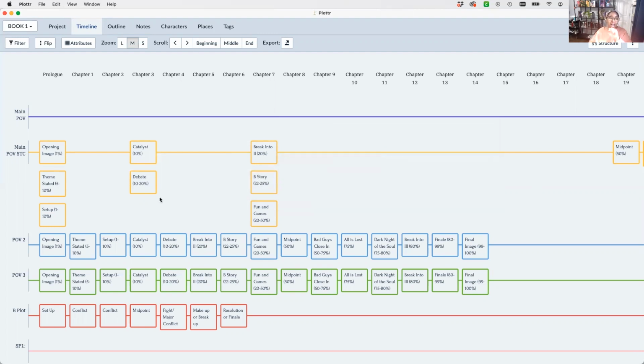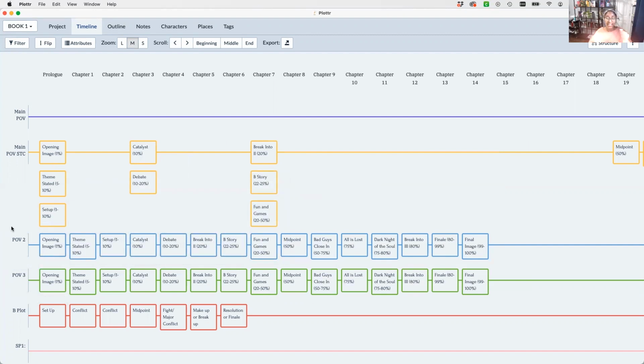This is because I made this template of all the Save the Cat beats, and I put in all of my notes that I use for the Save the Cat beats for plotting. And so I made that little template, and that's what I'm putting in here. So that's why all these are already populated this way. And for this one, I just spread them out as needed. I have other POVs in case I had more of them.